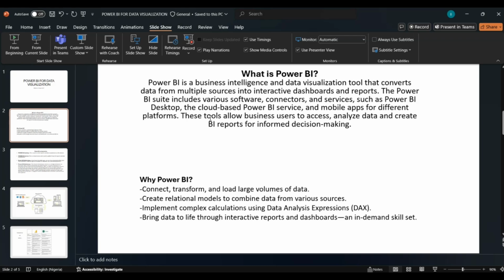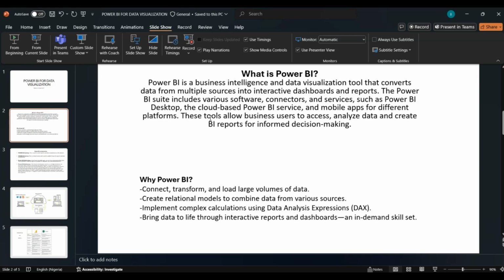Now, organizations or business owners, they will use Power BI to check their data, assess it, also run some analysis, then create a very compelling report for them to make decisions to improve or make more profit for their business. So why Power BI? Why Power BI of all BI tools, right?